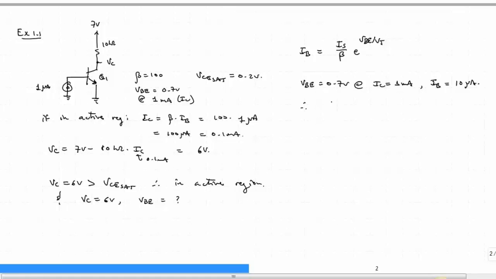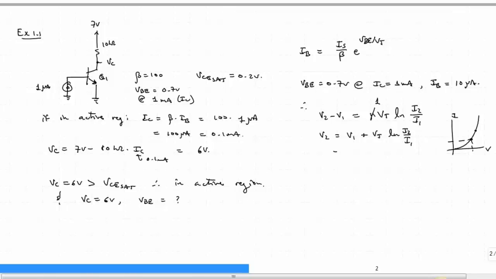So therefore we can use this Shockley diode relationship that would say V2 minus V1 is equal to N times VT, but N is 1 for the transistor, times the log of I2 over I1. So here V2 would be V1 plus VT log of I2 over I1. So all we're doing is we have a diode curve, I and V. We have one data point here, and we're trying to find another point on the curve using that first one.